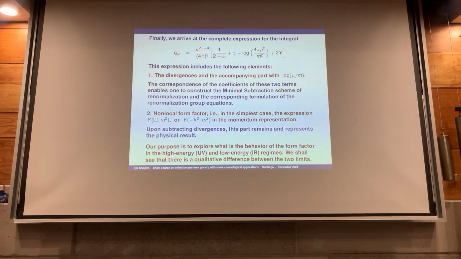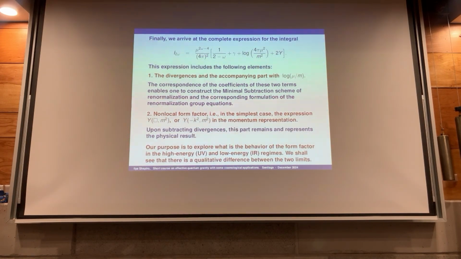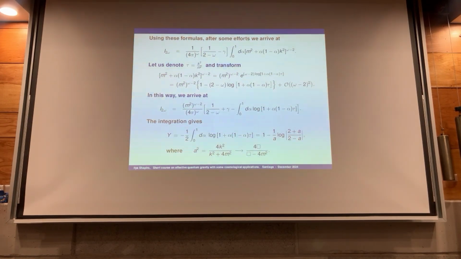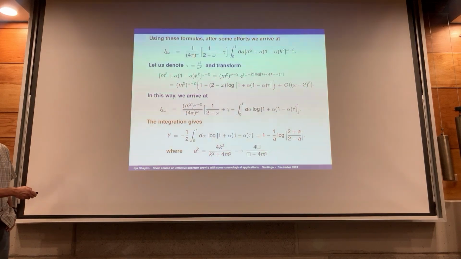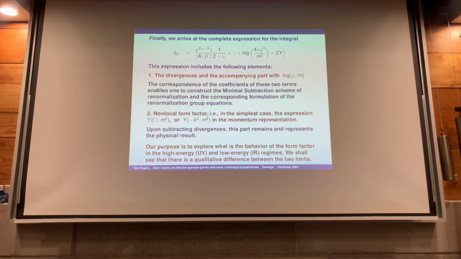Okay, let me remember once again what is y. So y is this log part. Okay, so the log part is exactly the final part of the diagram where all the physics lives. So we have to find the limits of this physics in the ultraviolet and in the infrared. So this is this non-local form factor. The non-local form factor is going to tell us everything about the ultraviolet limit and about the decoupling in the infrared.